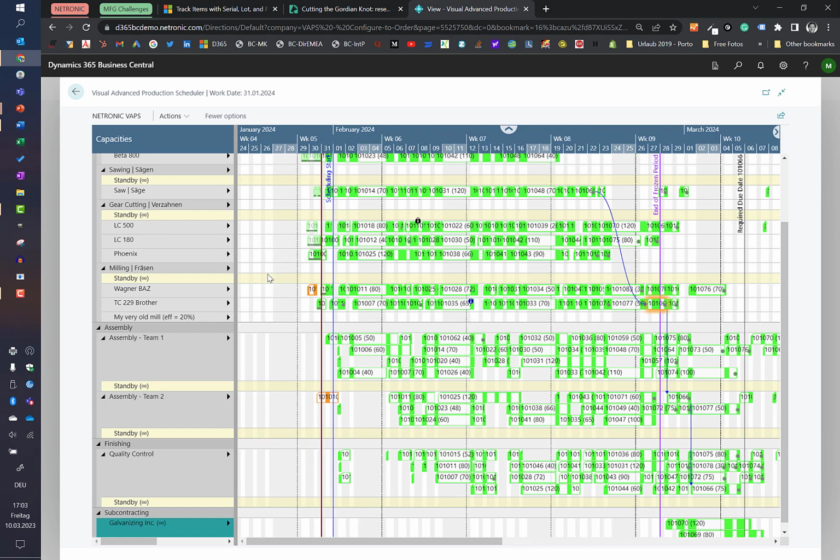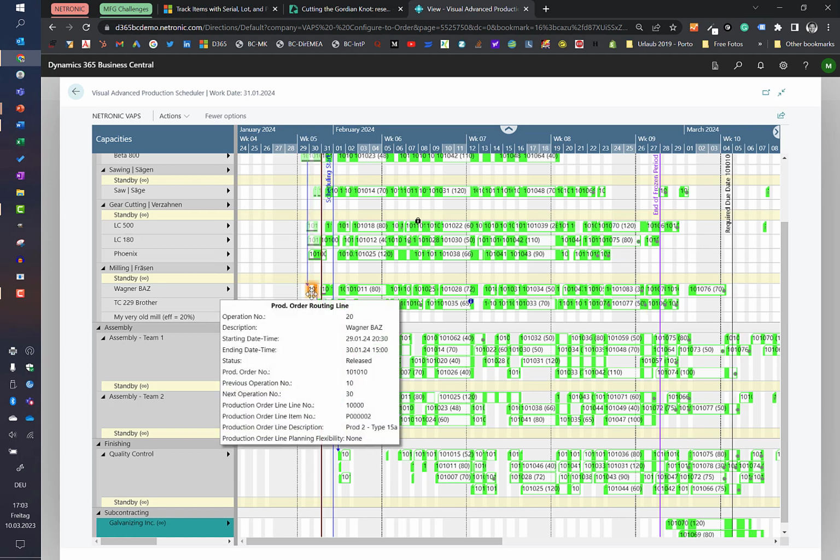By the way, I also see production orders in orange. Those are the ones that were meant to start yesterday or the day before yesterday, and where I don't have a posting. So most likely here is a delay as well, or the guys on the shop floor forgot to post. But this is a separate topic for a separate video.